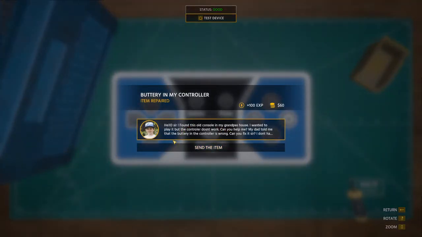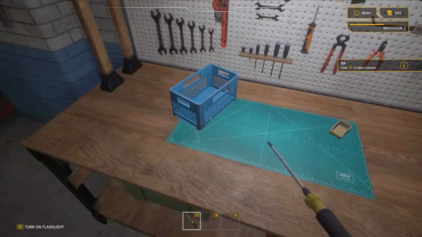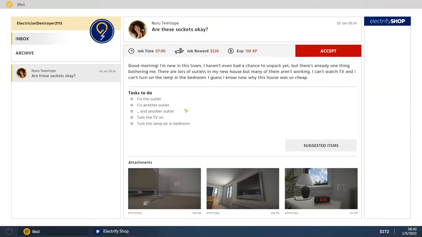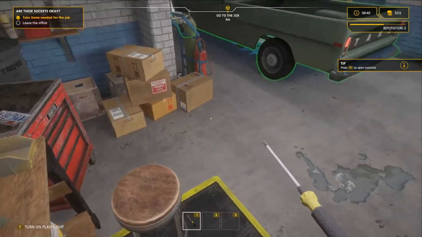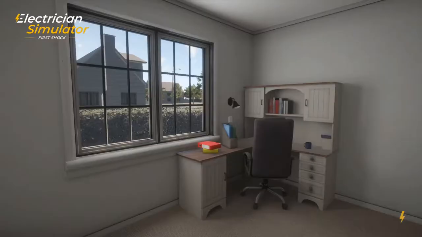Hello, sir. Found this old console. Blah, blah. Yeah. I got it. Send item. All right. Nice. So let's go over here. Accept this job. I own a screwdriver, so that's all I need. Oh, I thought I would need something else. That's cool. All right. Let's go. Yes.